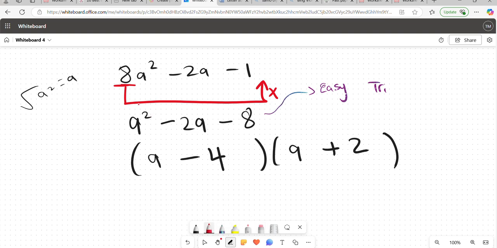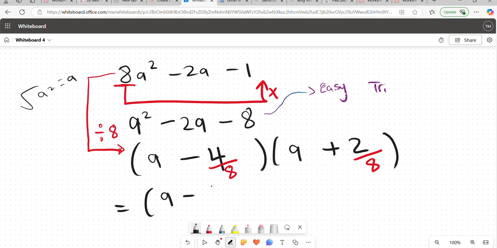Alright, so just as much as you multiplied with the 8 in the beginning, you need to come and make this expression the same again. And what am I going to do? I'm going to divide those factors with an 8. Divide by 8 there, and I divide by 8 there. And at this point, I can bring back my equal to signs. And the first fraction simplifies to be a 1 over 2. The second fraction simplifies to be a 1 over 4.